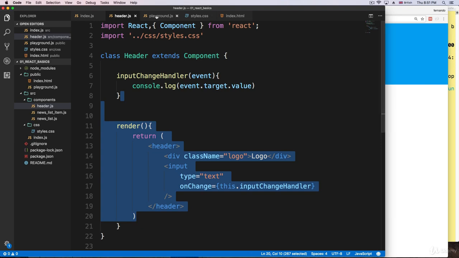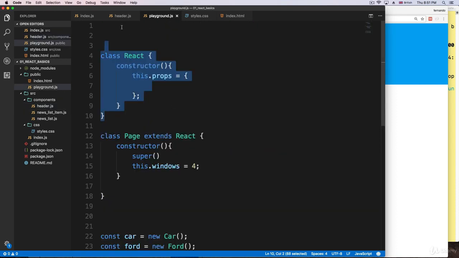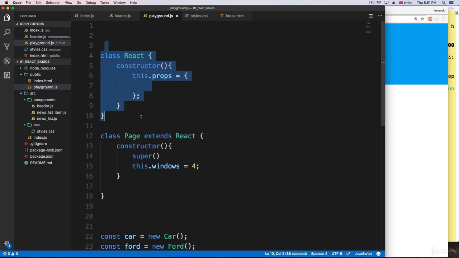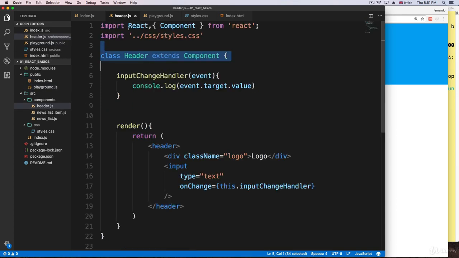Now, classes are really important, but they're kind of heavy, so we always need to try to avoid classes. We will talk about this in the next few lectures. For now, as soon as you get what we are doing with the constructor and props and everything else, that's good. We now know a little bit more about classes. Okay, that's good. Let's go to the next section, and we're going to be talking about state. And state is really, really important for us. So let's keep moving forward.